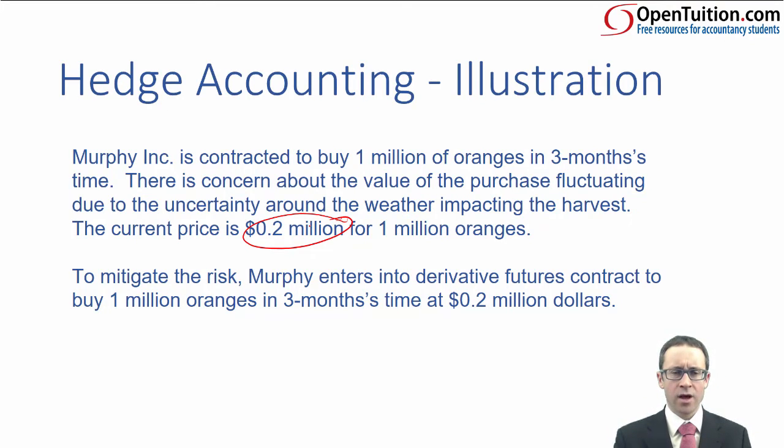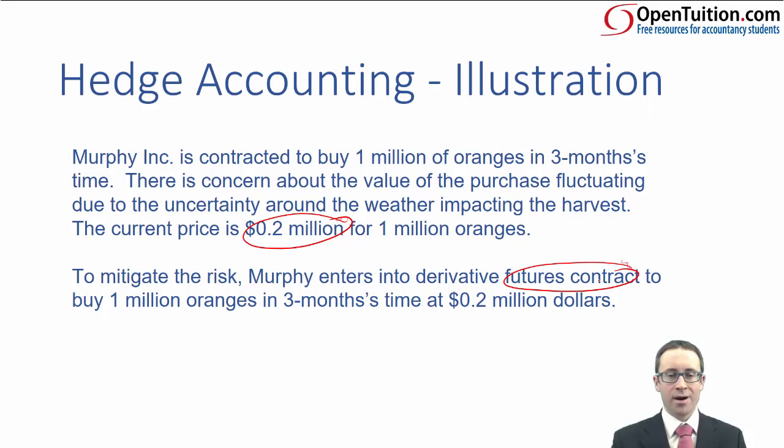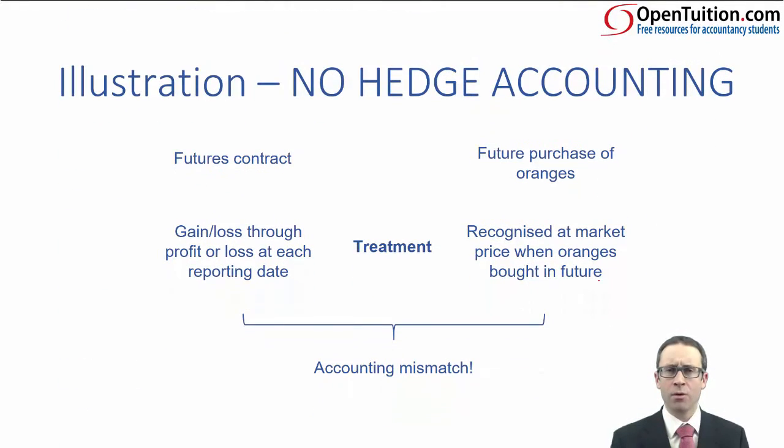So there we have gone through and entered into a futures contract. That is a bet, whereby that bet will say that the price of your oranges is $0.2 million in 3 months' time. So we are betting that it will be $0.2 million. It will either win or it will lose, depending upon what the price of the oranges actually turns out to be. So what's going to happen? Let's think about the fluctuations and how things go up and down.